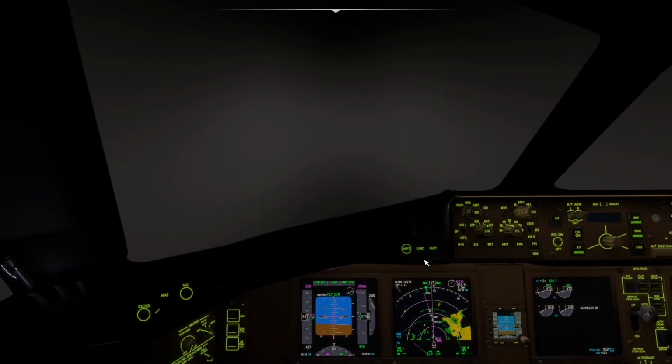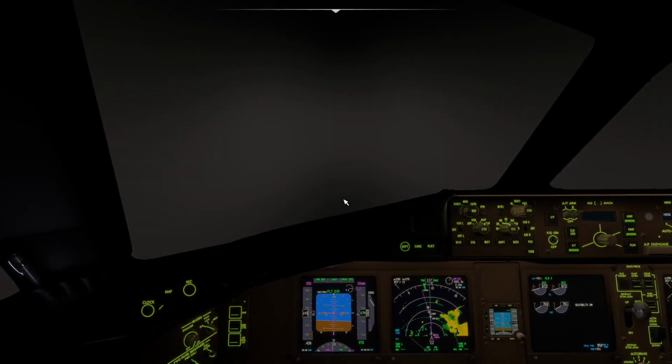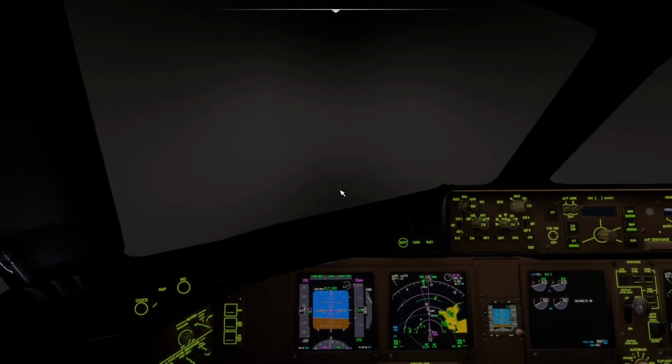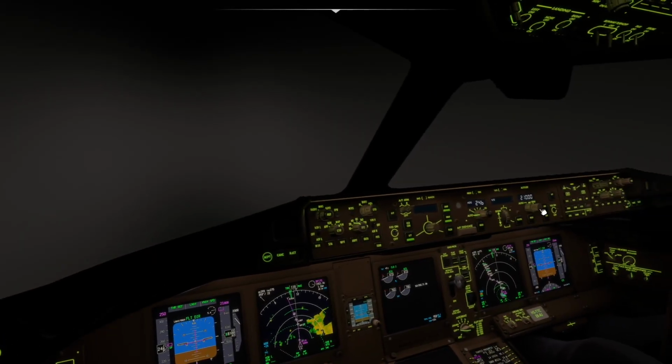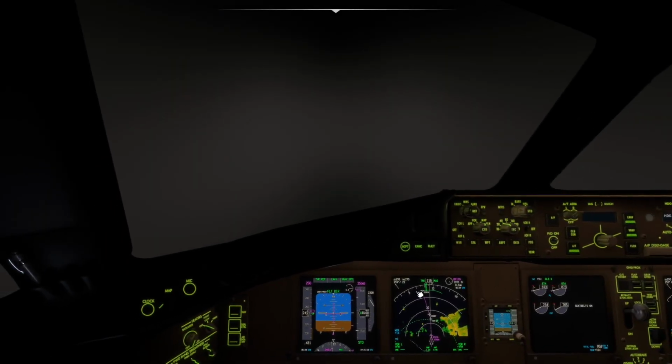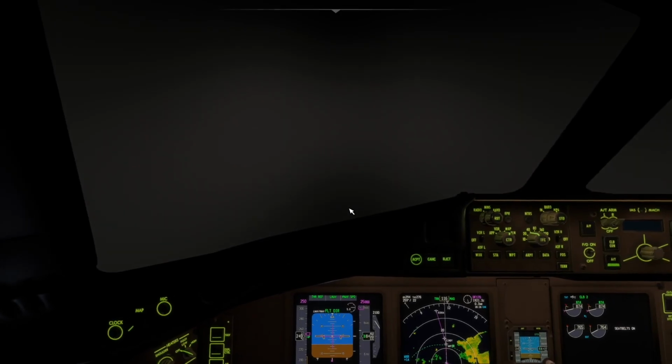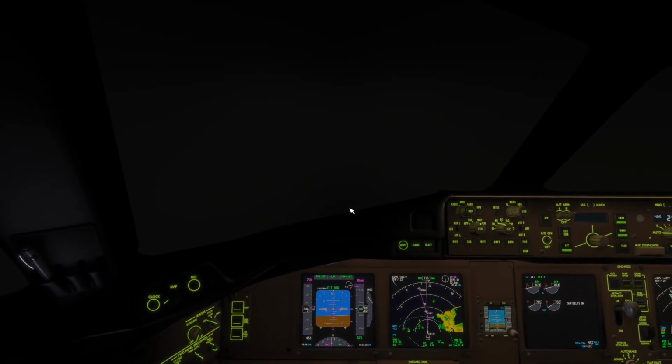Our rotate is where we get the aircraft into the air, and our V2 speed is the minimum airspeed required in order to climb safely with one engine. So say you have one engine fail after V1, then you must accelerate to said V2 speed in order to have a safe continuous climb from the ground. But yeah, that's just a little rundown of what those speeds stand for.